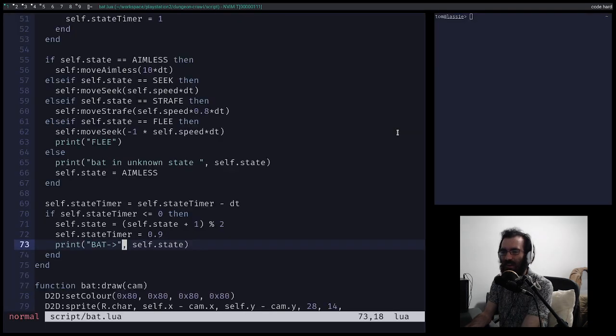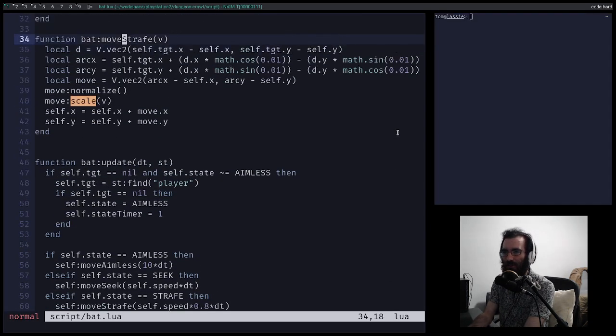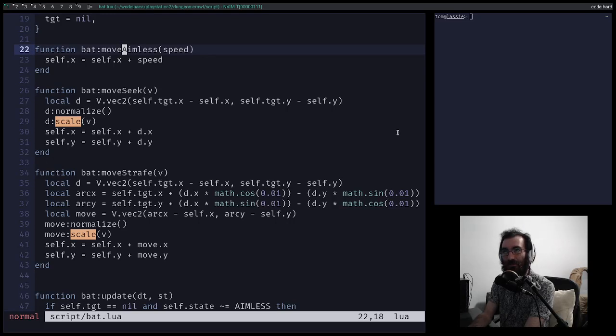Okay, so have I actually done this in the wrong order? I meant to... Is it self, my position minus the player's position, and then I move to what? Have I done this backwards? I don't think so. Let's swap it and see what happens.